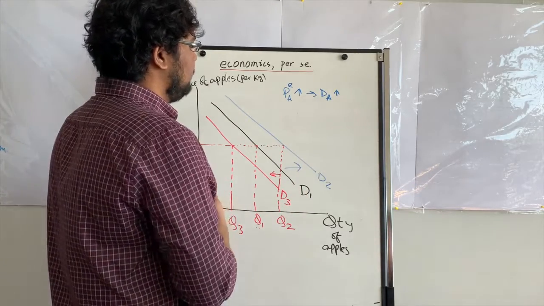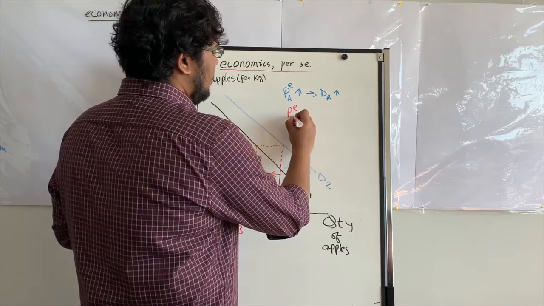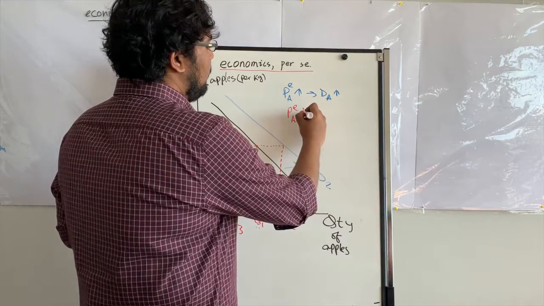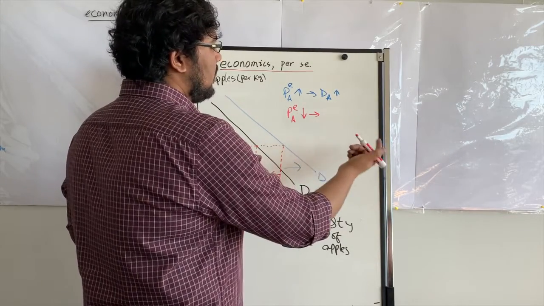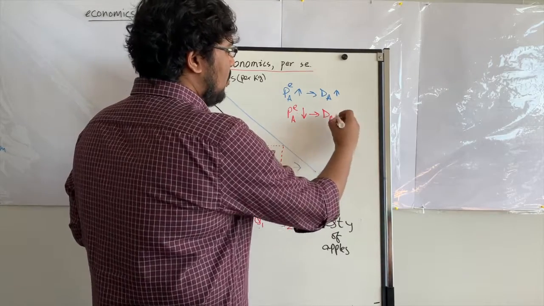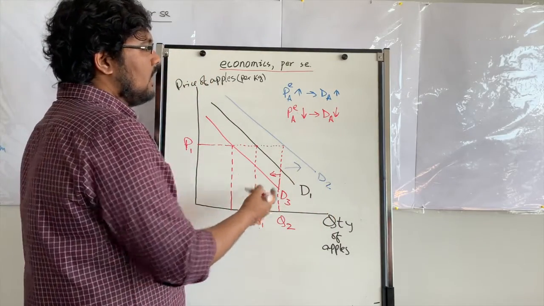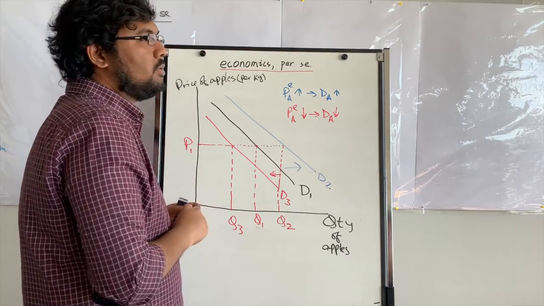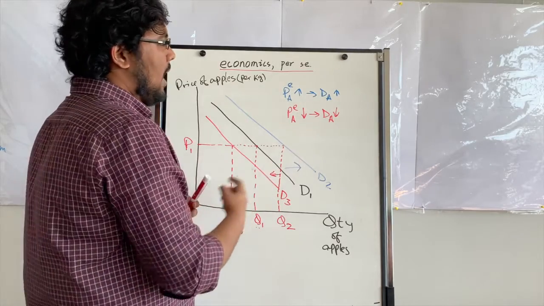If the expected price of apple, or the future price of apple, falls, if people expect that the price of apple will be falling in the future, then the demand for apple now would go down. A leftward shift will happen, and this will happen because people will be expecting the price of apple to go down, and they would not want to spend more money on apples now.